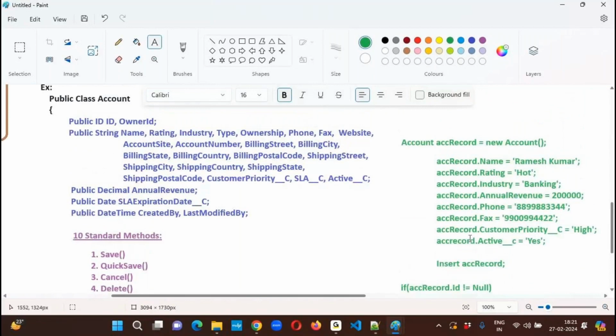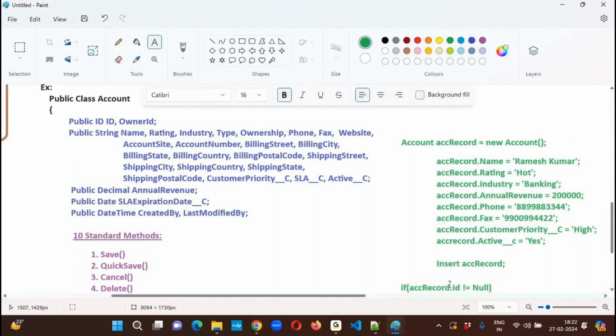That's it. Over. Just what we did here, we created the object of the class, assigned the values, and retrieved the ID value. Only these three steps. First step, class creation is already done by Salesforce for you. Those classes will not be visible to you. When you go to the developer console, you can't see these classes. These are purely invisible. What logic they have written will not be visible to you because these classes are purely abstraction. These are abstract classes. These classes you can't see, but we can use them to insert the record.